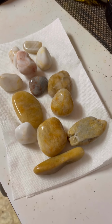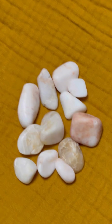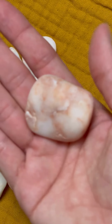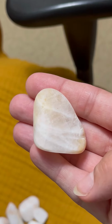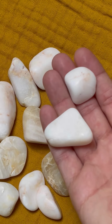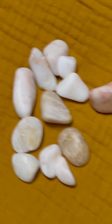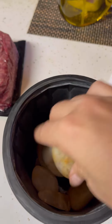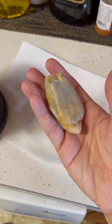Okay, these are the ones I'm about to tumble again. This one's gonna have to go in another batch and then in a future batch. These are the ones that I did last month. I pulled these out about 3 weeks ago, I think. Maybe 2.5 weeks ago. And this one's my favorite. This one's translucent too when you hold it up to the light. So cool. As you can see, these ones aren't very shiny. I'm still learning about the polishing process. I'm going to be ordering some stuff to help with that. Each batch will be better than the batch before it. I'm gonna hold off on this one.